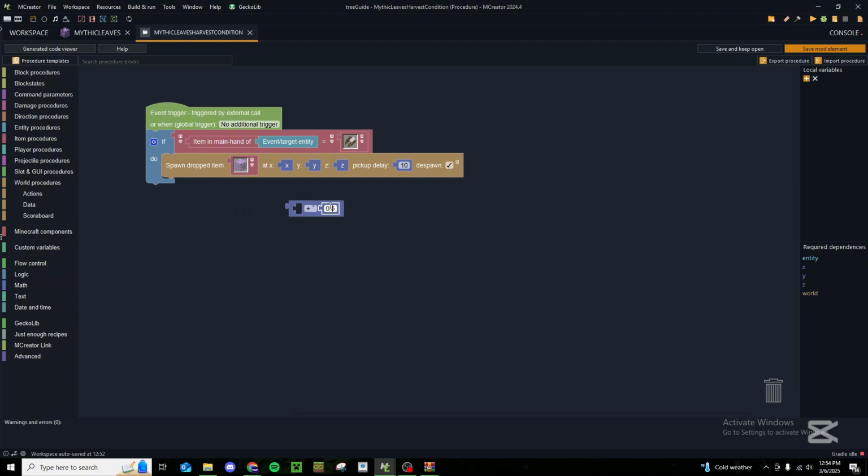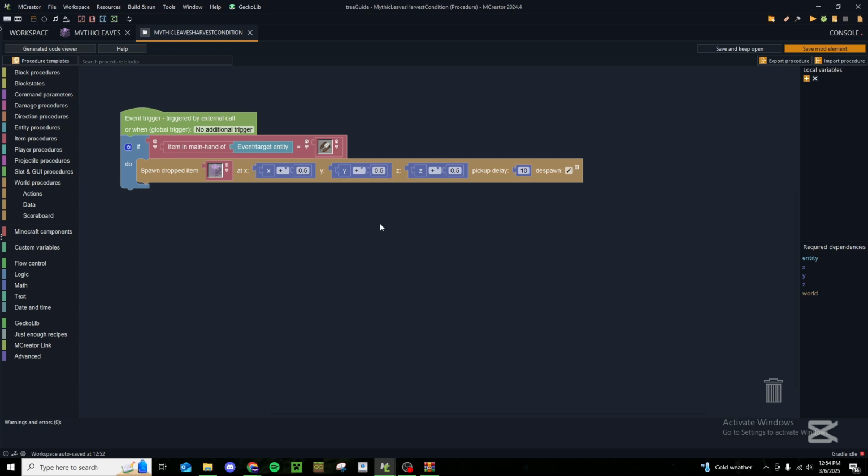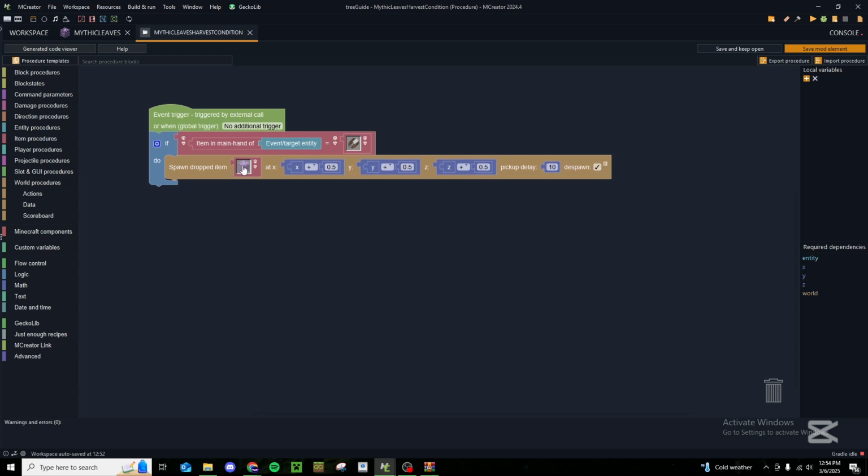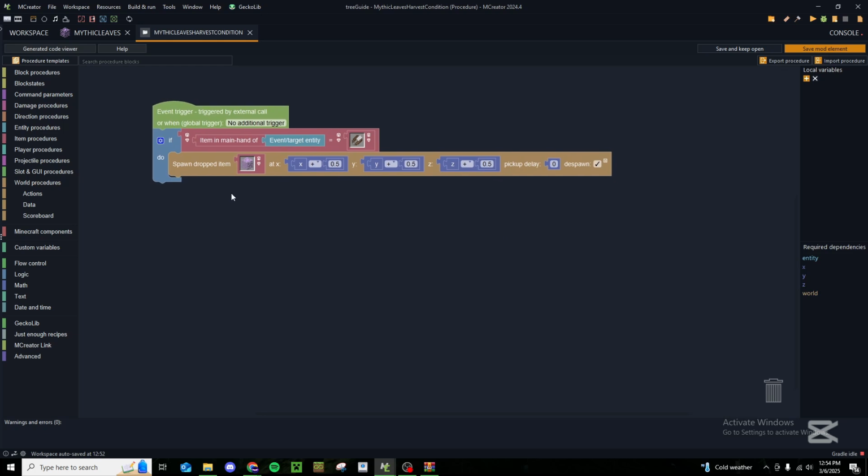And if you drop this item at that corner, you could potentially have weird clipping issues and have your item get flung all over the place, and it's going to look really weird. So whenever you're dropping an item on the ground based on a block's position, you should add a 0.5 offset to every value, and that will drop this item right at the center of the block and prevent that weird clipping issue. We also don't want to have any sort of pickup delay, so this is perfect.